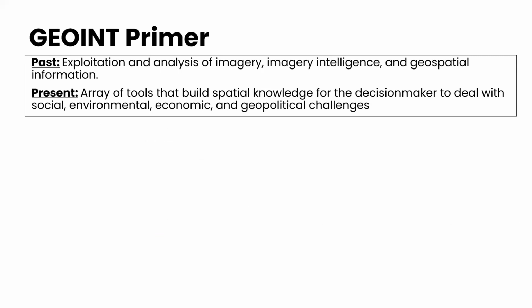Historically, GeoInt was mostly the exploitation and analysis of imagery that was taken from planes and satellites. And nowadays there's a whole subdiscipline that centers around deriving conclusions from imagery. But as technology progressed, we were able to marry in things like geolocation, near real-time and persistent watch capabilities from drones and satellites, and improved temporal analysis where we could look at historic data that's affixed to a certain position.